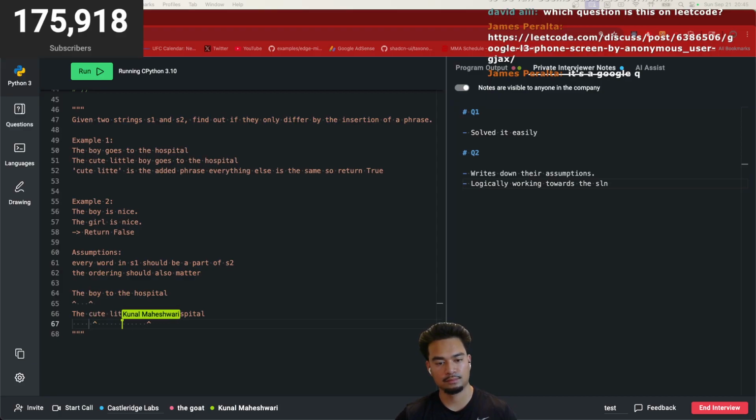If I go back to the right pointer, hospital, the and 2 will match, and when I come to boy it won't match to the bottom string. So the left and right pointer are not pointing to the same words currently, so it will return false. If I remove the boy, my right pointer will point to the, and the is where the left pointer currently is, so I think that will return true.